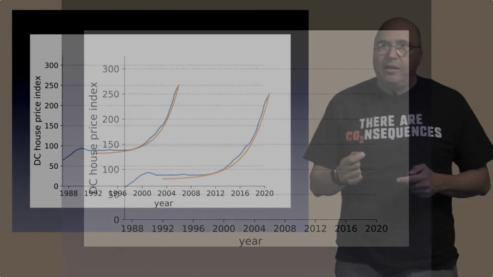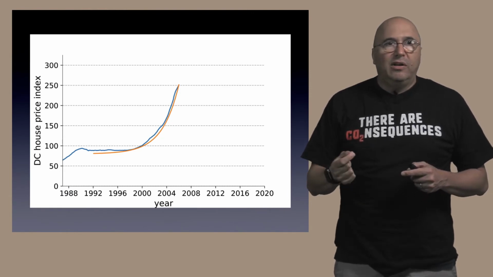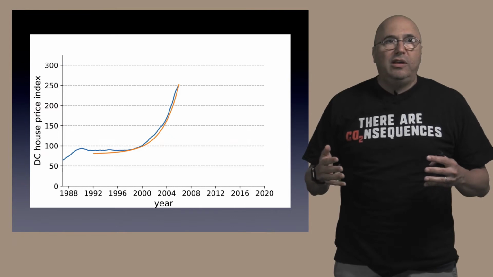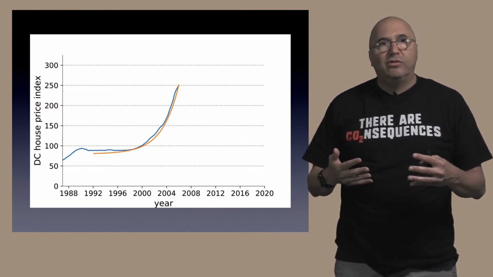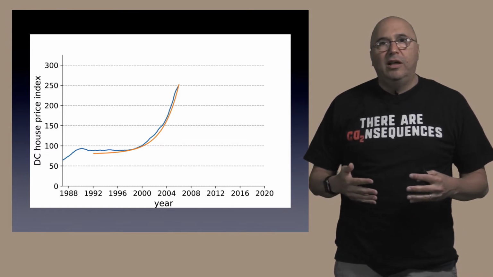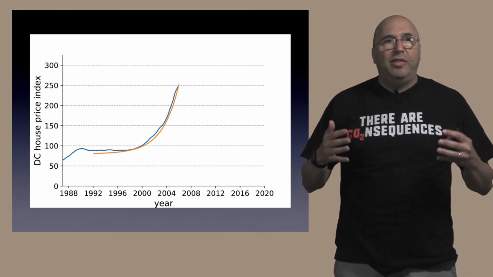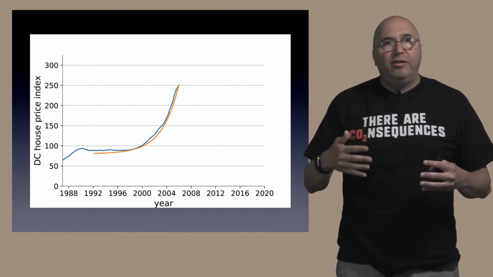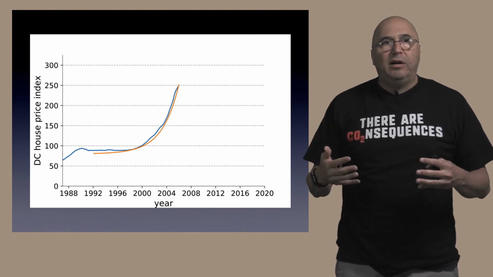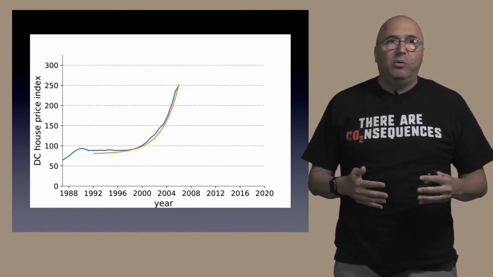Now let me repeat that. The price of a house was doubling in just a few years. The housing market was in a frenzy. People who didn't own homes were scrambling to buy houses. When a new house came on the market, people would bid $10,000 over the asking price because they had to get this house. If they didn't, then by the time another house like it came onto the market in a month or two, the house might cost $20,000 or $30,000 more.